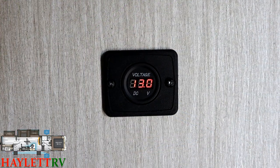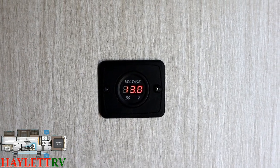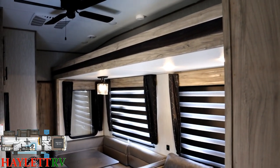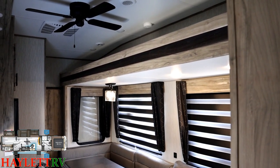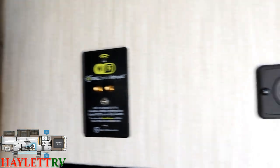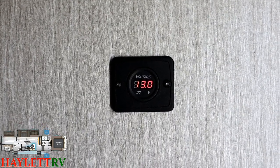This RV has the Juice Pack solar option. This little monitor tells us how much power is in reserve on the battery — right now you're seeing 13 volts, which is pretty good, and that's before all the lights come on. When I do this video I take still photos and video, I run the slides, so you're going to get to see a before-and-after stress test to see how well this system keeps up with a lot of 12-volt on-demand use.